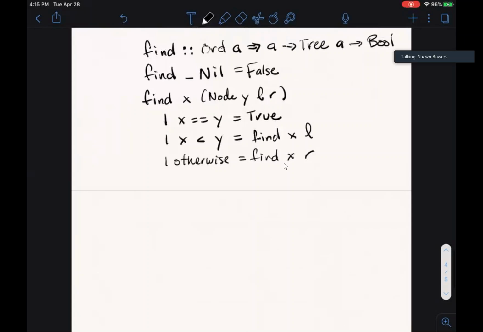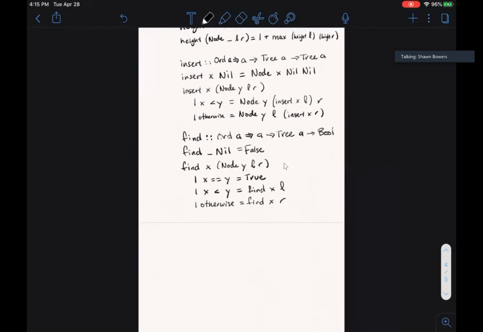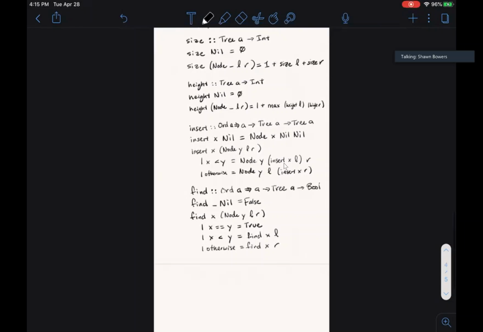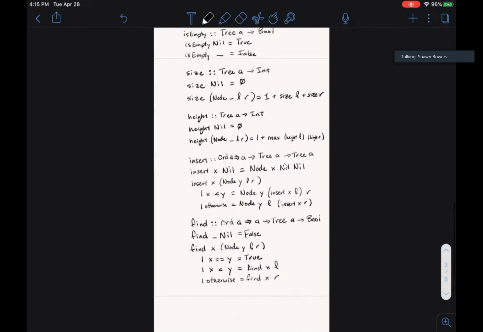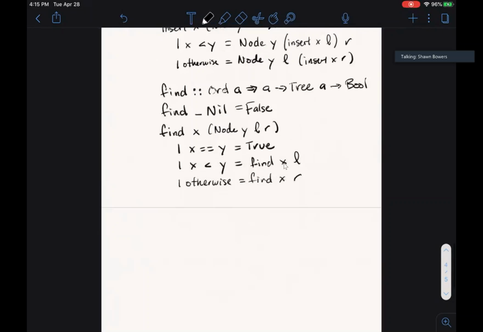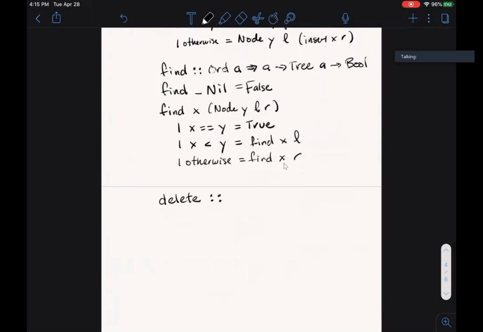All right, so here's our binary search tree so far. And really, I would argue the first two, maybe this one is empty, is kind of useless. So far, we're basically at this point. We've implemented these 4 operators. Okay, so the last one is the hardest one, which is delete. We'll do the type in a sec.